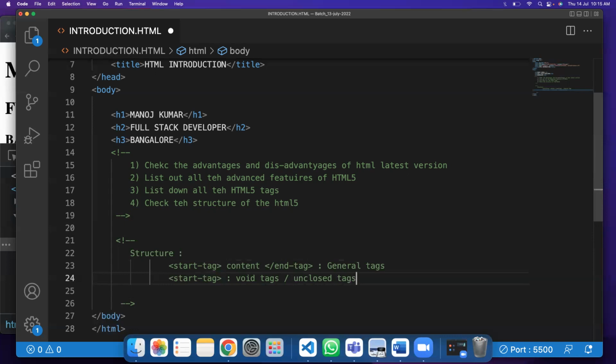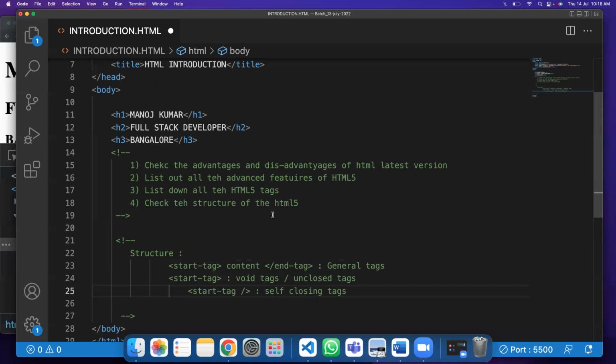If we go with the third type, it will have a start tag, and at the same time, in the start tag itself, you will have a closing, like how we see in the end tag. So these are called the self-closing tags. So these are the three types of tags that I'll get in any HTML. In HTML, I can create any element by using any of these three methods.